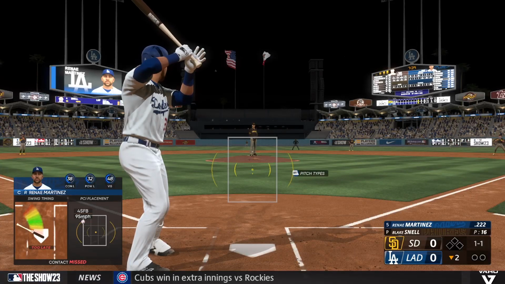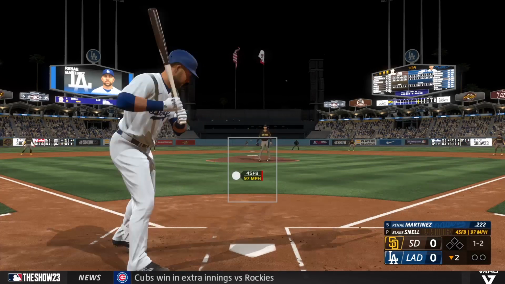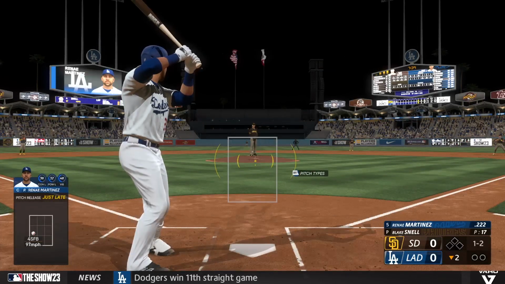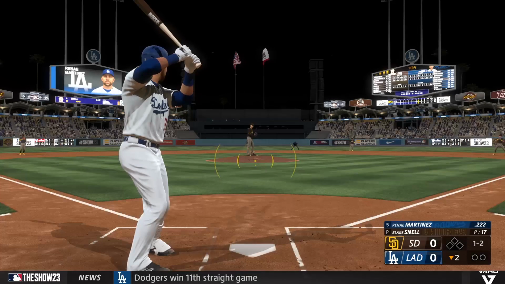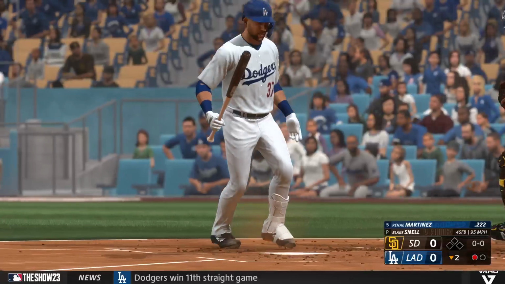Threw that fastball right by him, slightly elevated. That's a confidence boost for this guy out there on the mound. See if he continues to climb the ladder. Got it by him for the K.